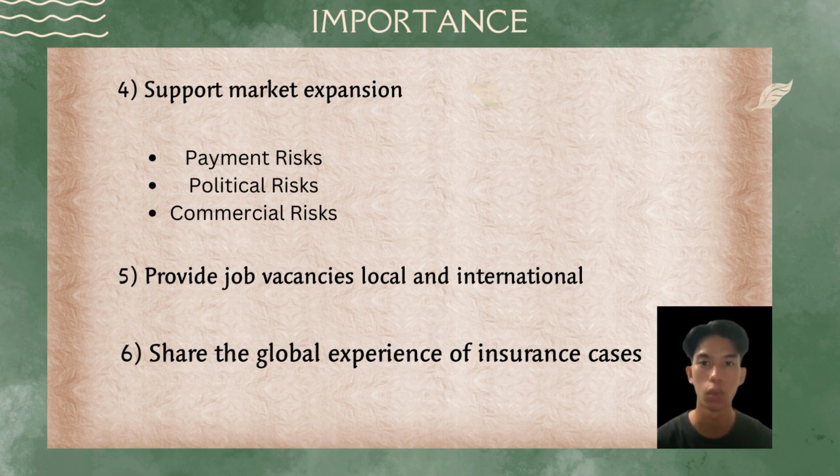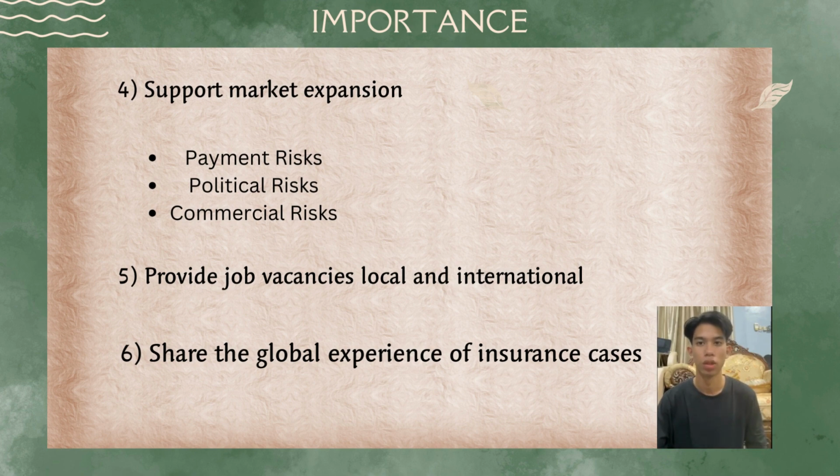These risks might include, number 1, payment risk, which is concern about receiving payment on time or at all due to an unfamiliar payment method or the financial instability of the buyer. Number 2 is political risk, which is changes in government policies, civil unrest, or geopolitical tension that could affect the agreement or disrupt business operations. And number 3 is commercial risk, which is issues with the quality of the goods, shipping delay, or failure to deliver the product as per the agreement.